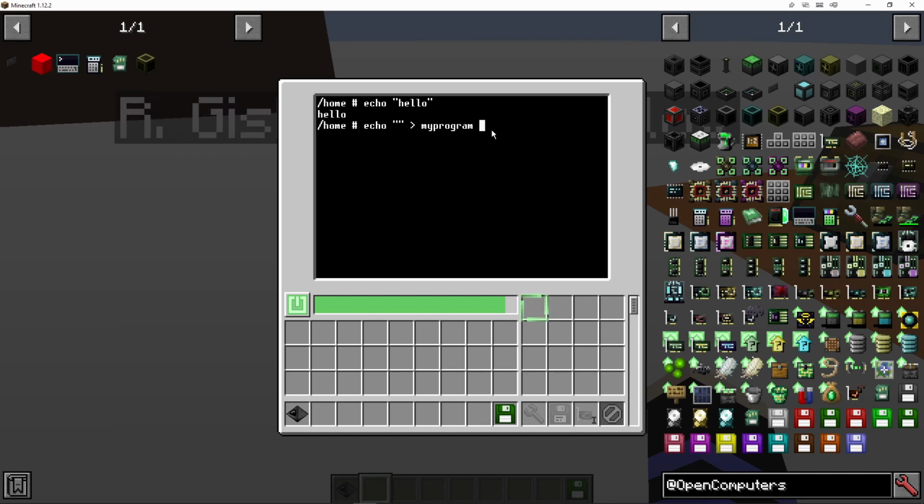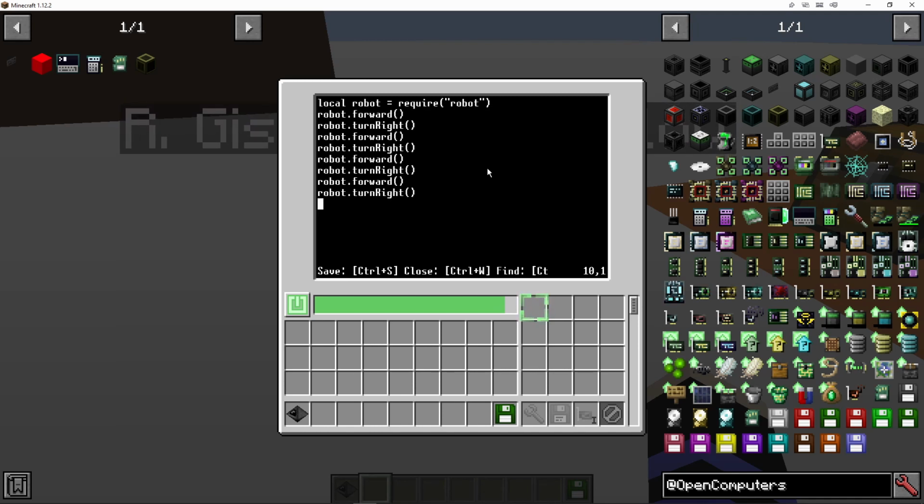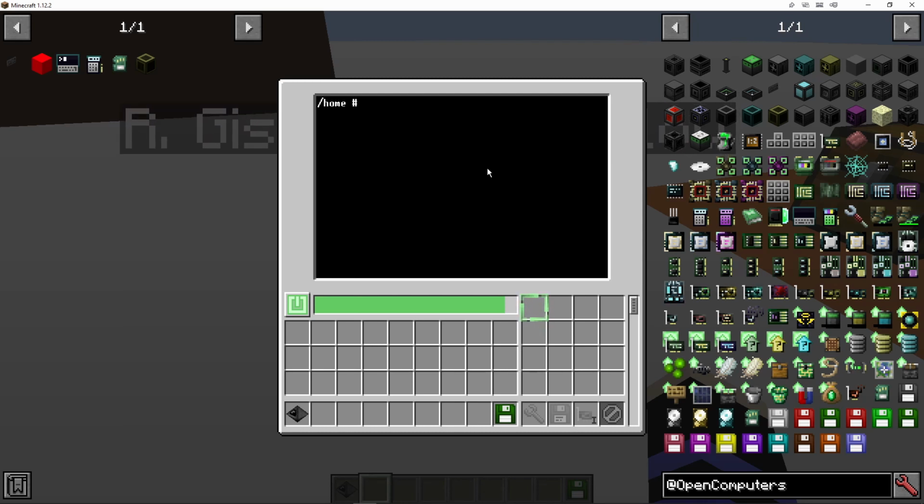So if I point it to the program file, and if I now type ls, you can see that the program file still exists, but if I edit my program, the file is now empty. So I can now paste the new, updated code inside of it, and then Control W to exit.